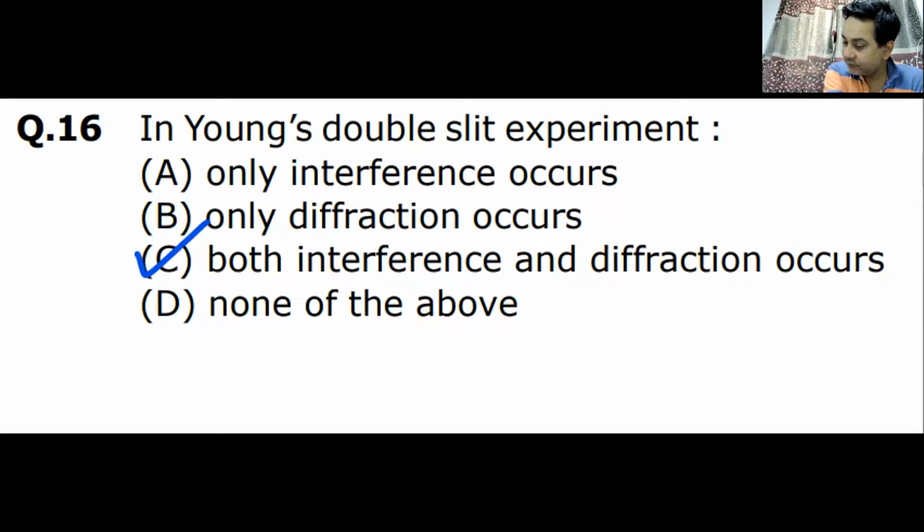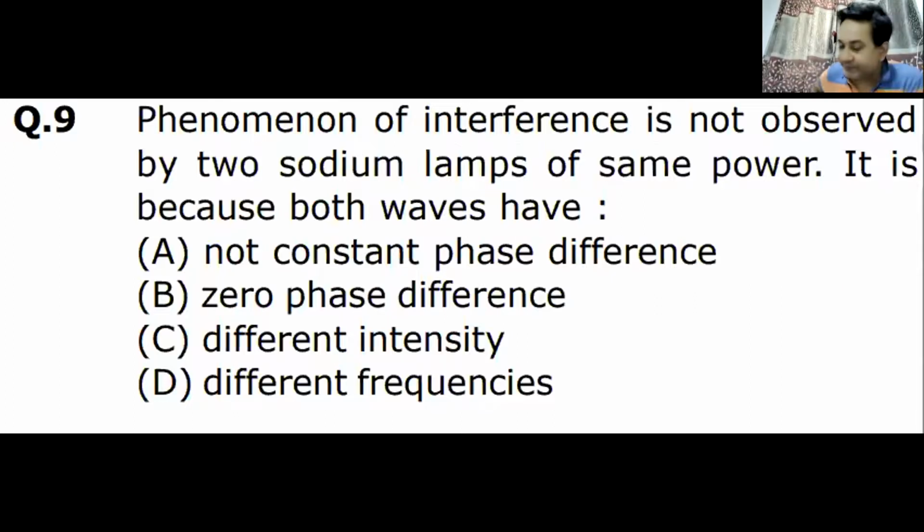Let us now move on to the next question. This is question number 9. Let me have the answers for this one. Phenomenon of interference is not observed by two sodium lamps of same power. It is because both waves have, remember, they are two different sodium lamps, and I wait for your answers.